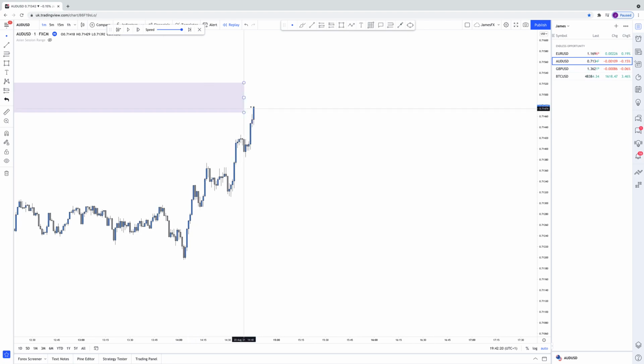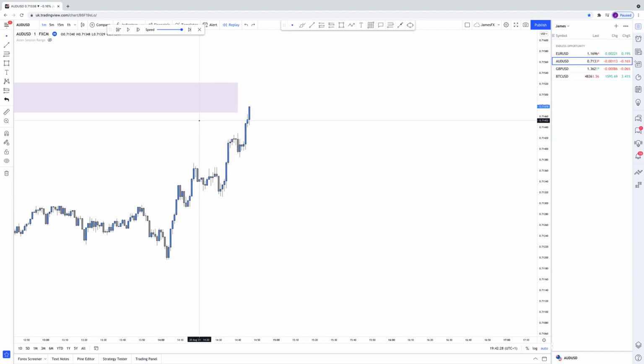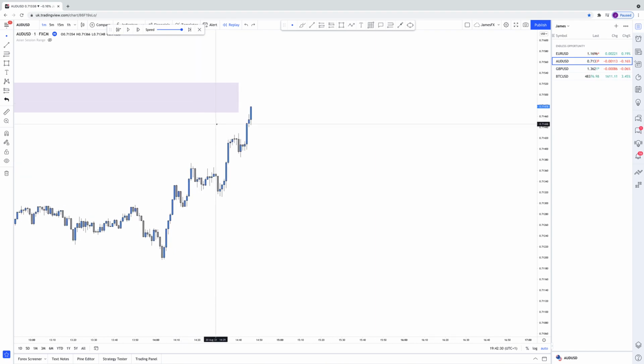Okay, so if I bring price forward now using the replay tool, we can see it is this candle where price has now tapped into the 15-minute OB, or the hourly OB refined. And once price comes in, we really want to be taking a close look at each candle. Although it is just 1-minute candles, it can tell us a lot. So we want to be really focused and looking to see what price is actually showing us.